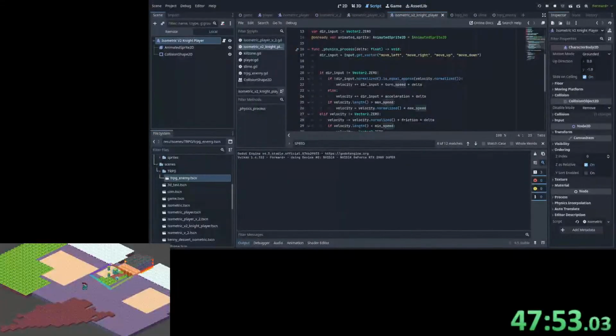The bridge is an inherited scene, or instanced scene, from another scene. That would be this scene. This scene is set up quite specifically to make sure that the draw order of all entries is in line, so it looks good on the map. I'll get into how exactly I did that at the end of the video. Let's first make sure that the collision shape on the tilemap is interactive.